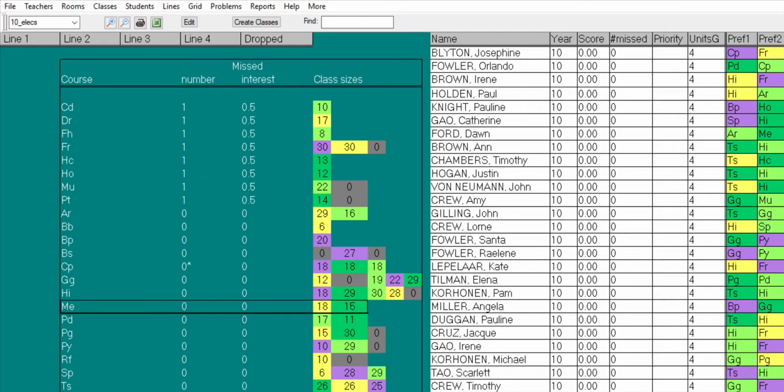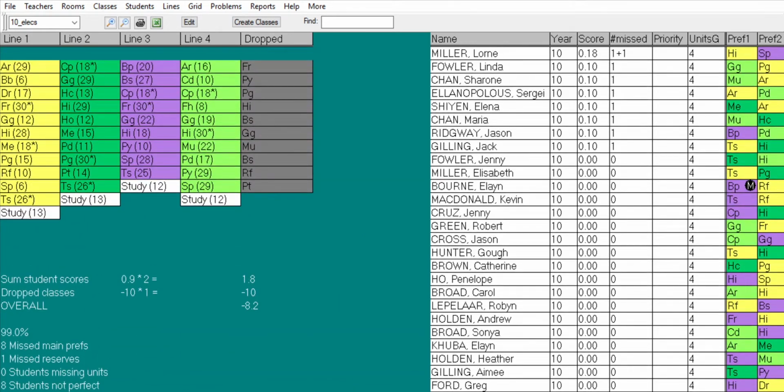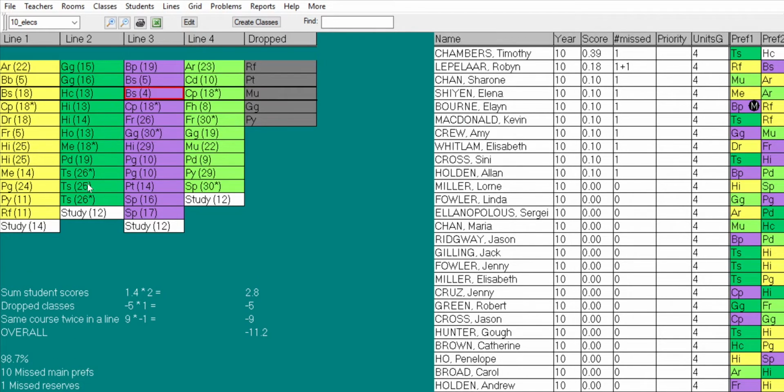Now, a couple of other clever things we can do in the blocks. One of them would be, we might say it would be less work for teachers if we could put more classes of the same subject on together. So when I optimize, I might say encourage the same course more than once on the option block lines. So let's have a quick look at that. So this is, as I said, real data from the school. It's not dummy data from our training files or anything, and what you're seeing is actual live.